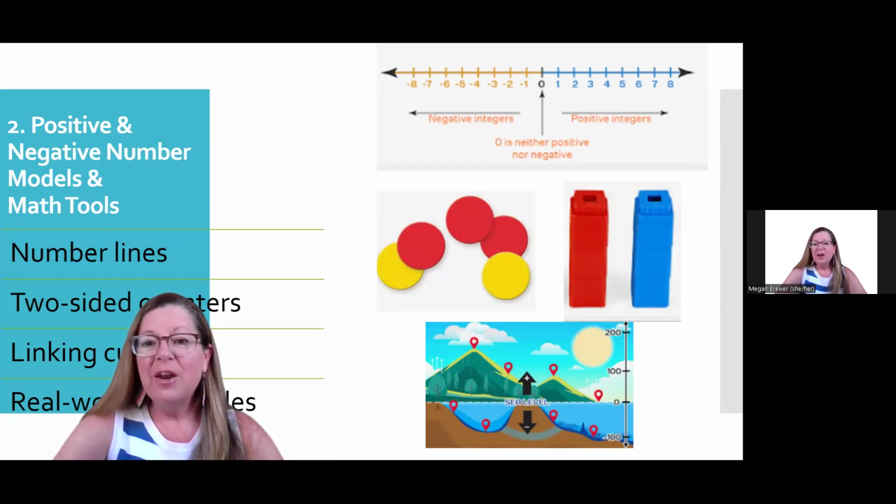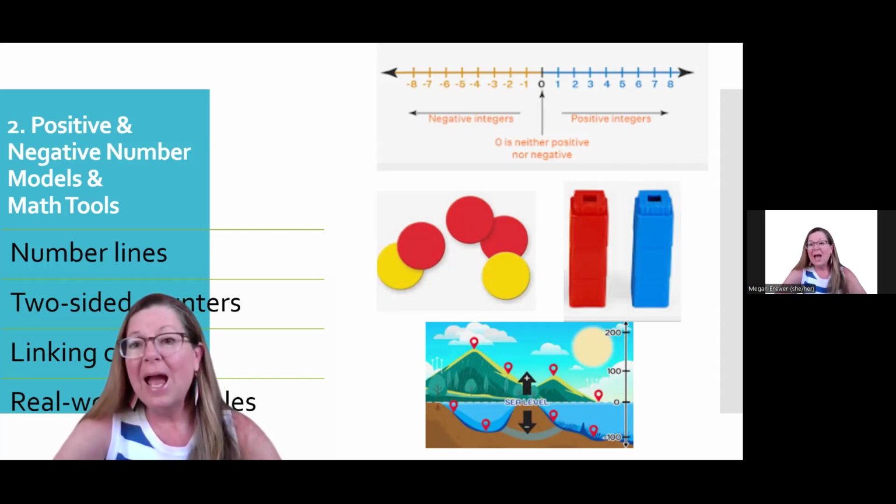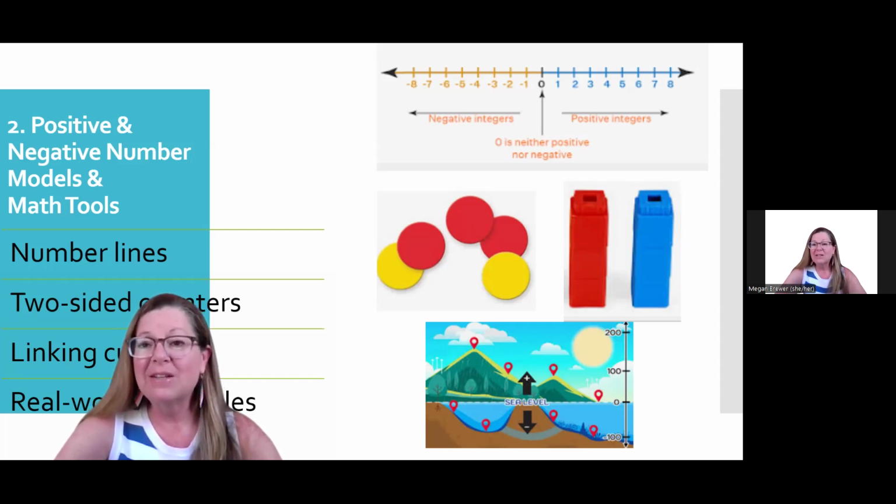Number lines. Number lines visually represent numbers and can be used to demonstrate addition and subtraction of integers. Students can visualize moving along the number line to add or subtract positive and negative numbers. Number lines help with understanding the concept of 0 as a reference point and the relationship between positive and negative numbers.